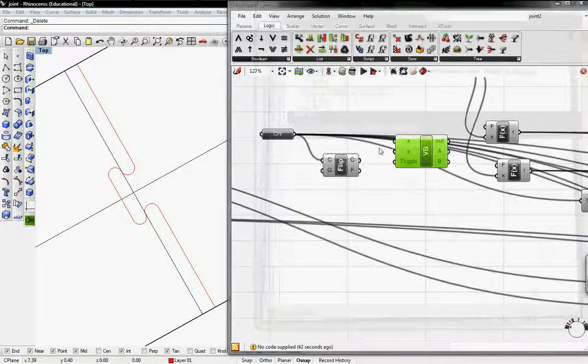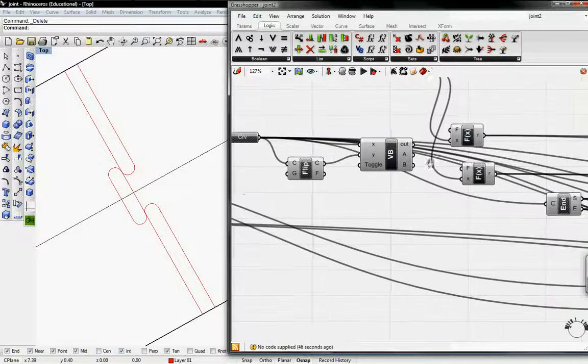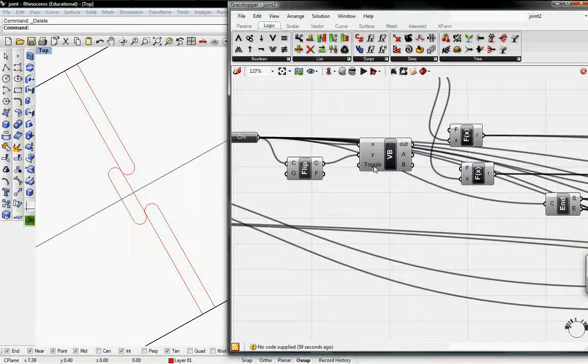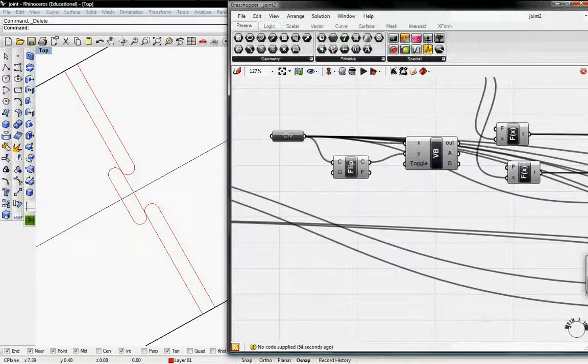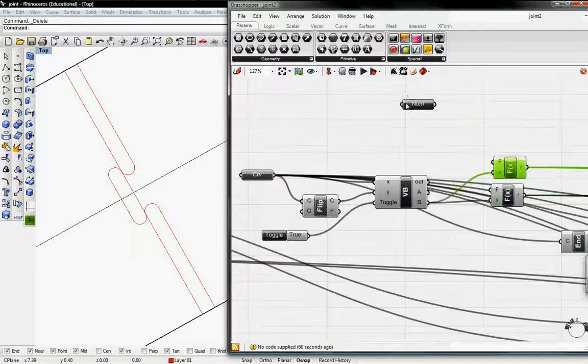So hit OK. The flip curve will go into Y, and then the curve will go into X. It spits out a number, which is -1, because I think by default the toggle is on false. So put a toggle to it. Hover over B, it says -1. We make this true. Now the value is 1. So we can input that into the expression that we created for the evaluative lengths.